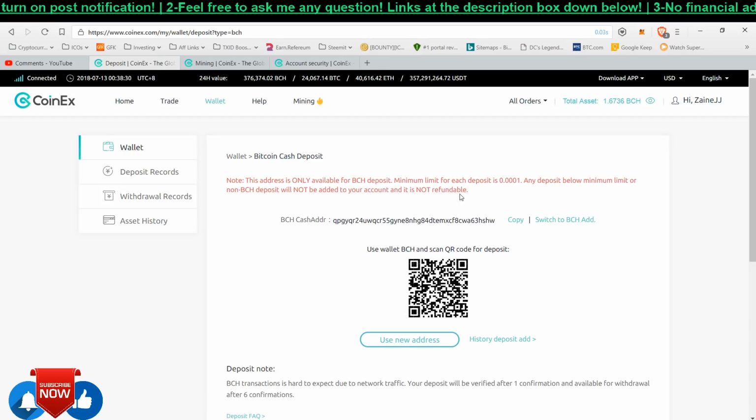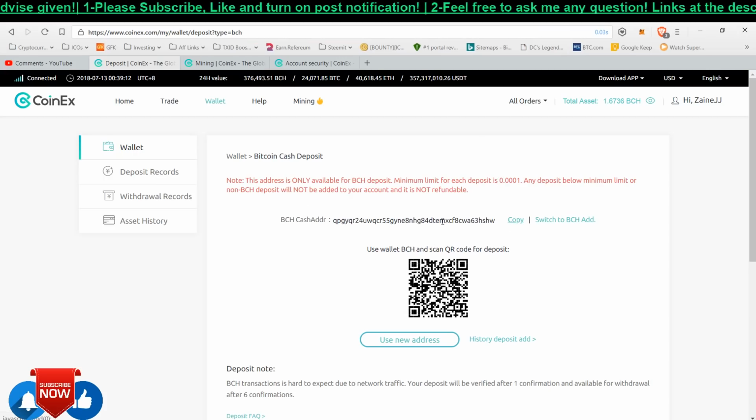So always when you're sending money to an exchange or anything, please look at their limit. Let's say this is the minimum to send. Of course you must send above this amount, don't send 0.001, because the transaction fee is going to deduct a bit, and your funds will not appear. Then you have to make a support ticket, and hopefully their traffic is low and they are willing to help you retrieve your fund. Some exchanges do, and I believe CoinEx will help, unless you are really accidentally sending some small micro transaction over to the exchange.